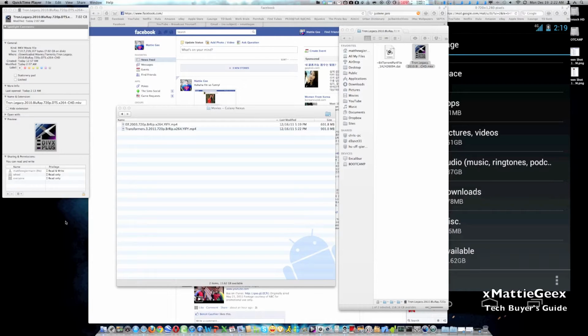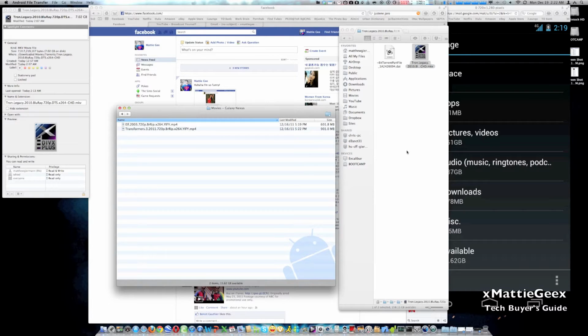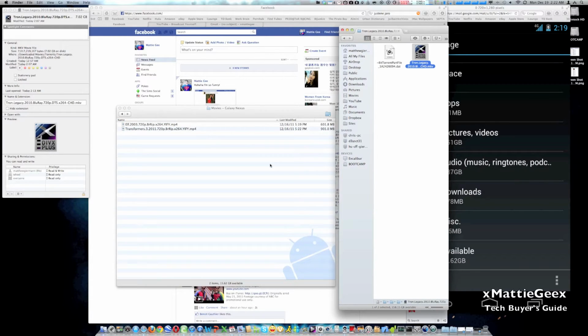Okay, YouTube, I just wanted to show you something really lame about the new Samsung Galaxy Nexus. If you have a Mac and you want to transfer movie files over to your phone, you would think you could put big movie files directly on your phone. I downloaded a compressed 720p movie of Tron Legacy, and I want to put it onto my Android device.